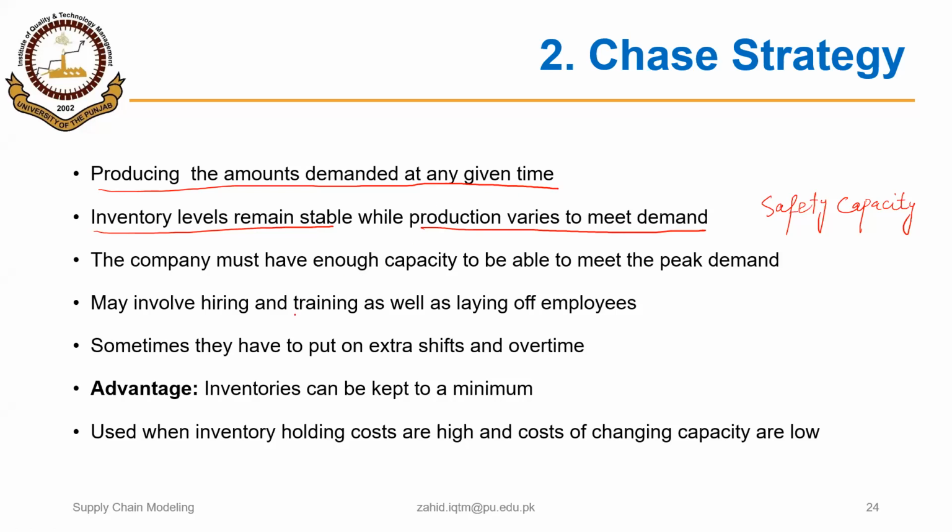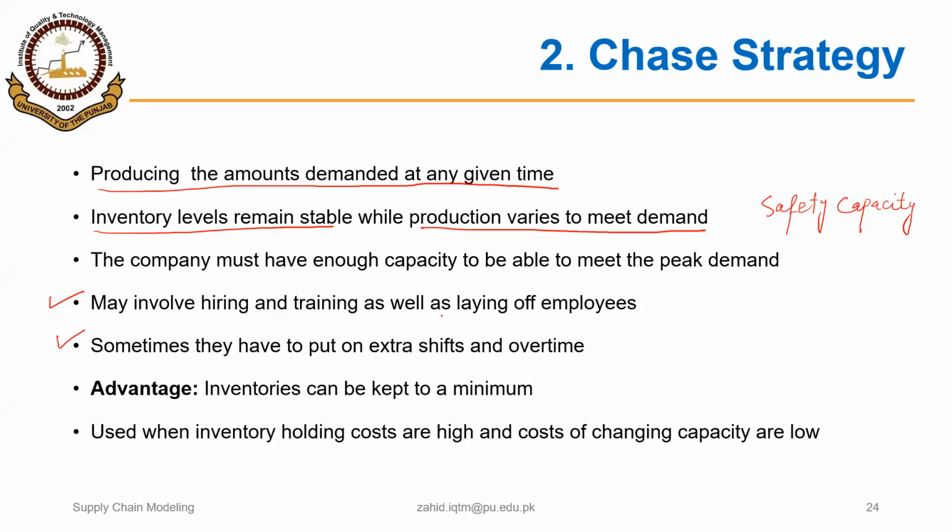So this chase strategy may involve hiring and training as well as laying off employees. So that is a big challenge as well. Sometimes they have to put on extra shifts or overtime as well. So safety capacity can take different forms. So it could be in terms of some idle machines that are used in certain situations, or it could be extra shifts or overtime.